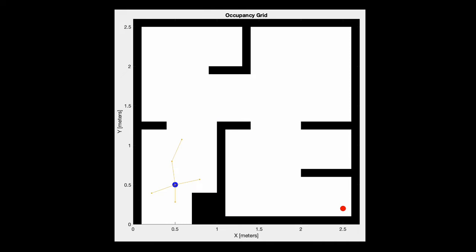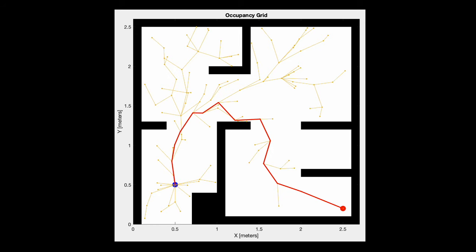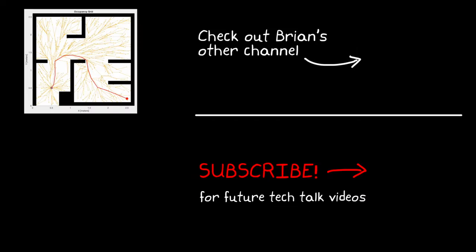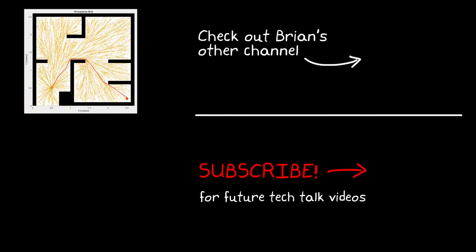In this video, we dealt with planning a path through a static environment. However, often other objects and obstacles are moving through the environment as well, and planning algorithms need to react to those changes. Part of solving this problem is tracking extended objects. These are objects that are large enough that a sensor returns multiple detections of it. And that's what we're going to cover in the next video. If you don't want to miss that or any other future Tech Talk videos, don't forget to subscribe to this channel. Thanks for watching, and I'll see you next time.